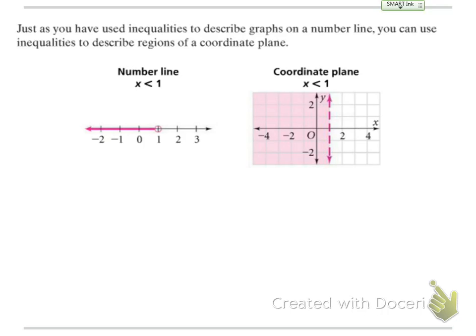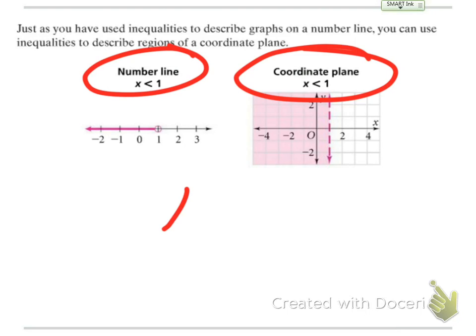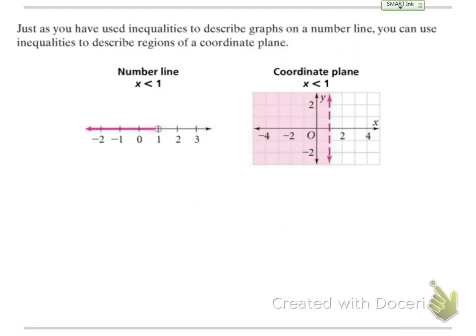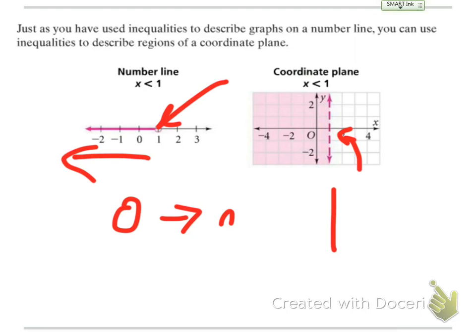All right, Dorothy, you remember we were just talking about the open circle, closed circle stuff? Now check it out. The only difference between these two answers is the fact that now we're calling it linear. When it's linear, this is what it looks like, because we're dealing with lines. In this particular problem, we're just shading a direction. But this one, what do you notice about the line? It is a vertical line, right? But what else do you notice about the nature of the line? It's dotted. Remember we talked about how an open circle and dotted mean the same thing? So that's what the line is.